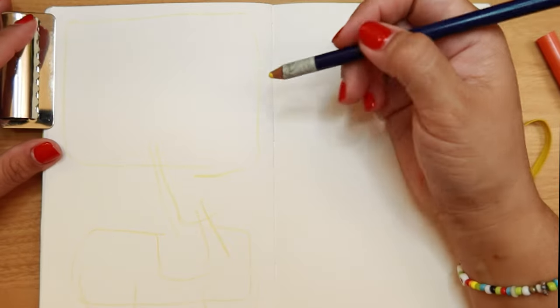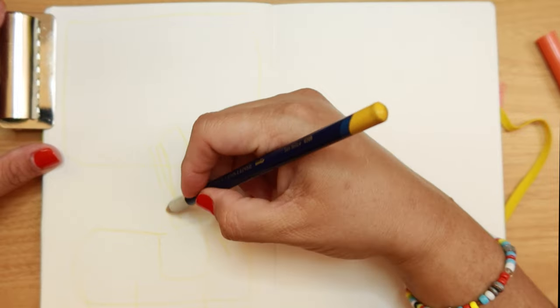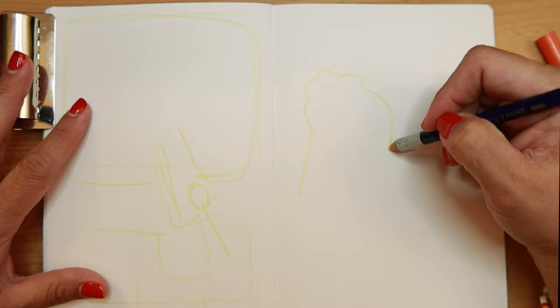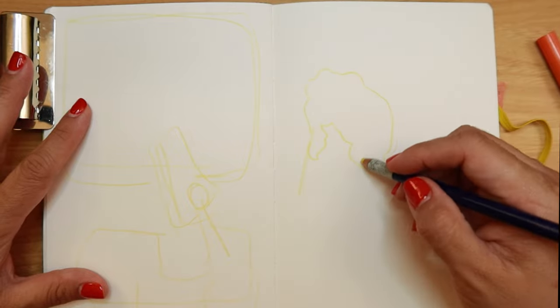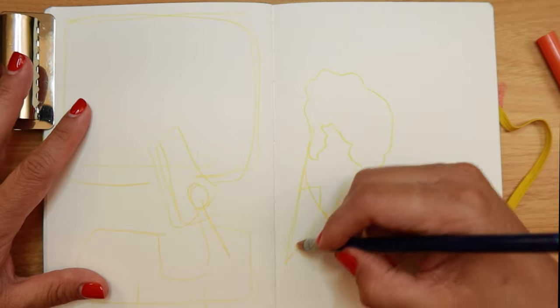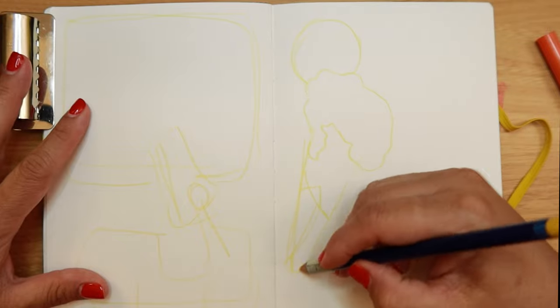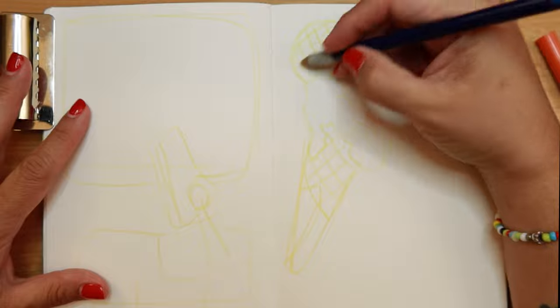I decided to start this one off with a loose sketch, and I'm using a water-soluble Derwent Inktense pencil for this step because the final medium that I'm going to use is water-based markers. It'll just kind of blend into the drawing. So you should try this in a light color of something that you're going to be using in your drawing.